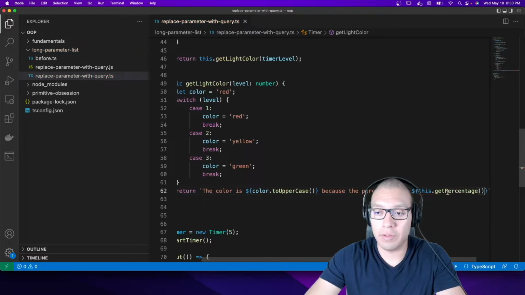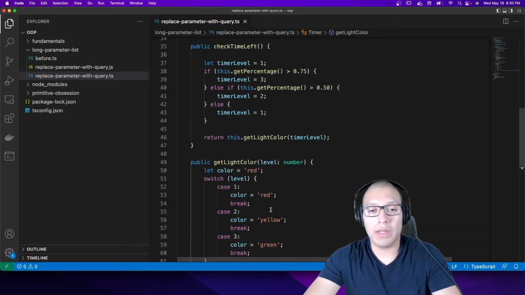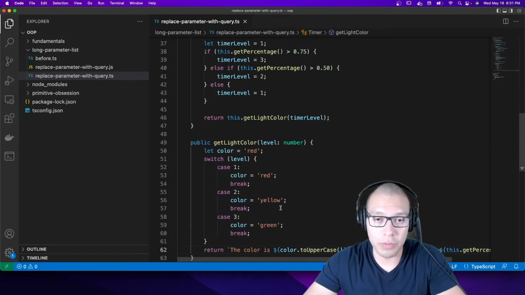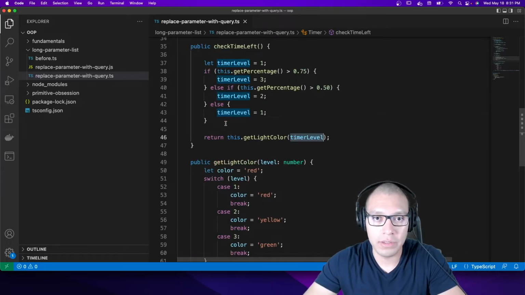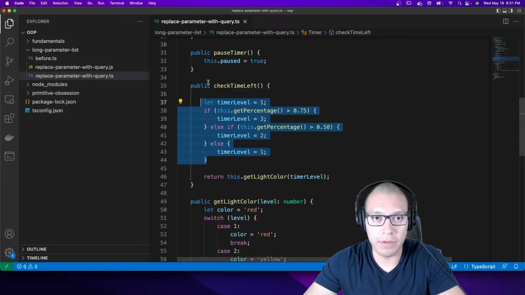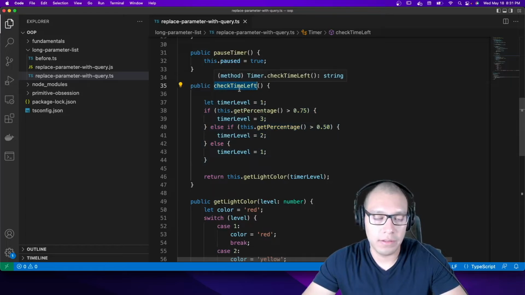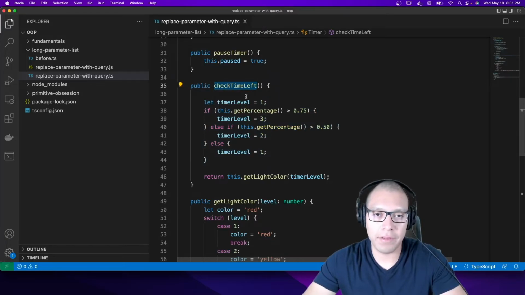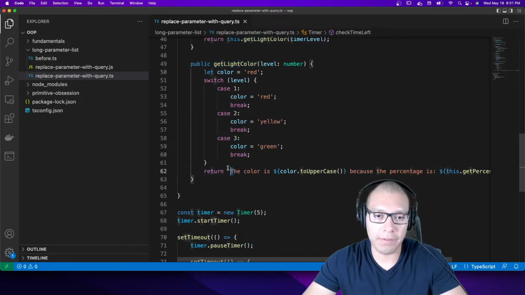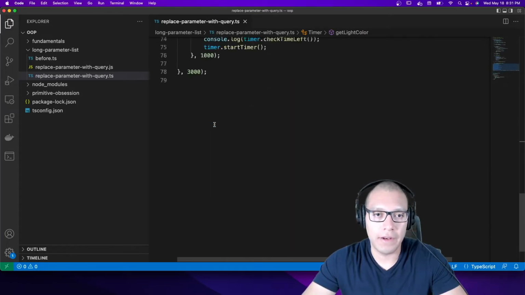And this could actually just be getPercentage. Right? And another thing is, I'm sure we would be able to get rid of timer level here by doing something similar. But essentially, this is all encapsulated within here. And then getLightColor is encapsulated with its own thing.